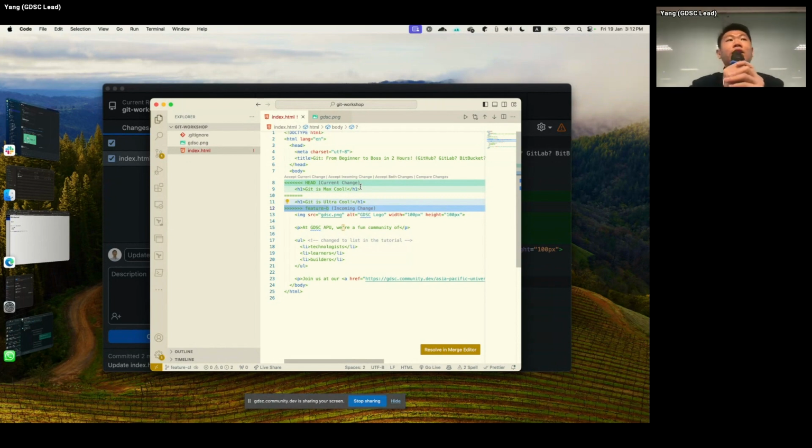So why does this happen? This happens in real life where two teams are working together, maybe on the home page. On the home page, they are using the same file, index.html.